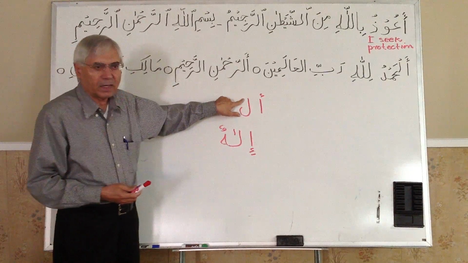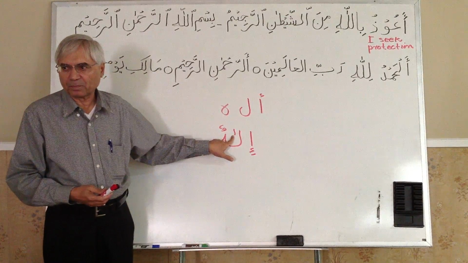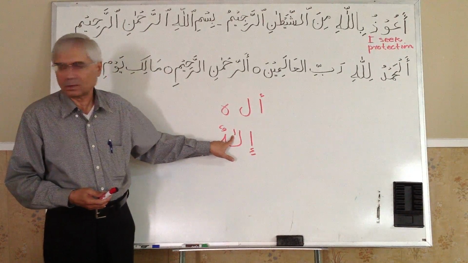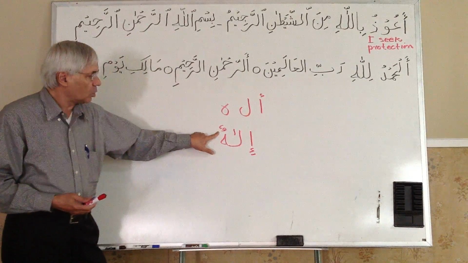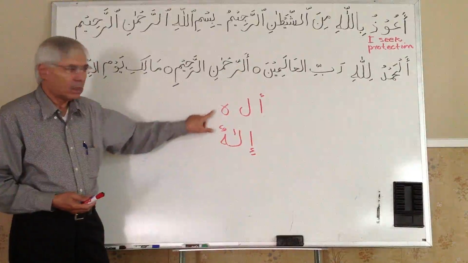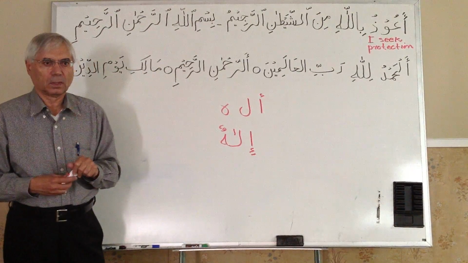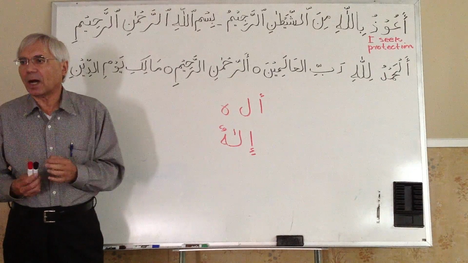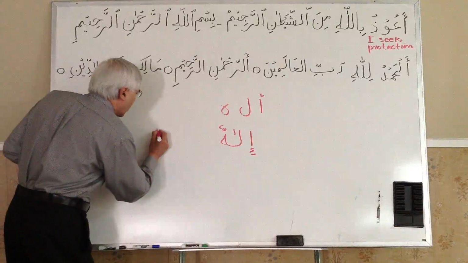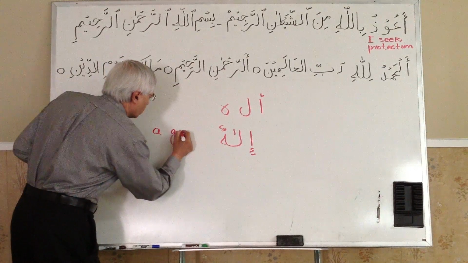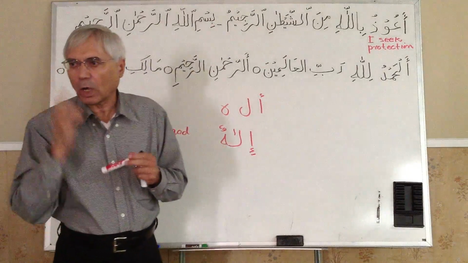I took the second letter and put an alif after that. This is like an alif. So it becomes La. E, La. And then I took the last letter, Ha, and I put 2 dhammas on it. And it sounds like Hun. So it became Ilahun. What is the meaning of this word? It means a God. In English, it means a God.